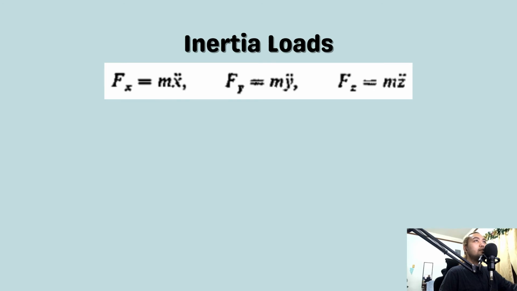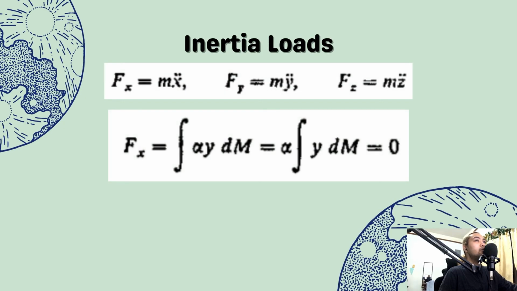Now, in many cases where the elements of a rigid body are moving in curved paths, each element experiences an additional inertial force, a r dm, acting perpendicular to r and opposite to the direction of acceleration. This force has components a x dm in the y direction and a y dm in the x direction. Now looking back at the figure, the resultant inertia force on the entire body in the x direction would look like this: F sub x equals the integral of a y dm, which equals a times the integral of y dm, which equals 0.